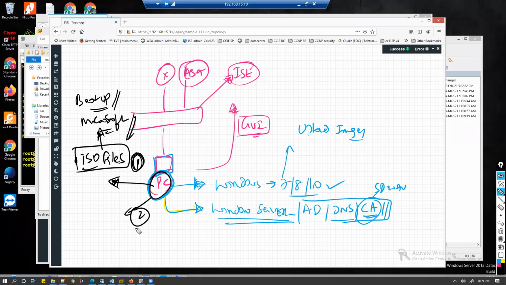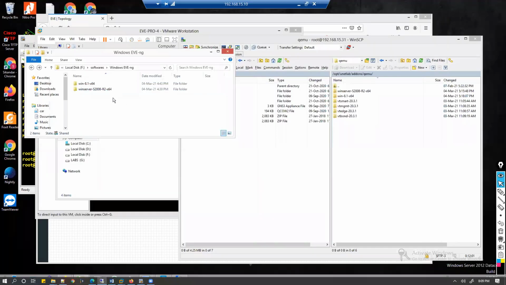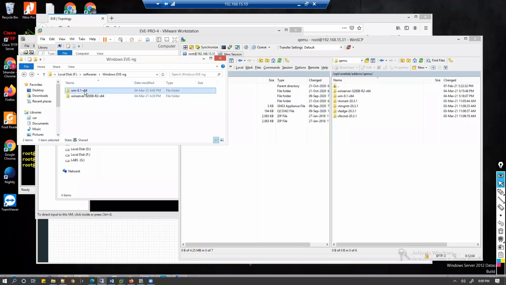The second method is using pre-configured images which have the operating system already installed. If you have a specific image which already has an operating system, you don't need to do the installation part. In my case, I'll be using the second option, where I have a pre-configured image with the operating system installed on my local machine. If I go and check, these are the two specific images I'm using, which are already used in my EVNG. These are .qcow2 files in this format.